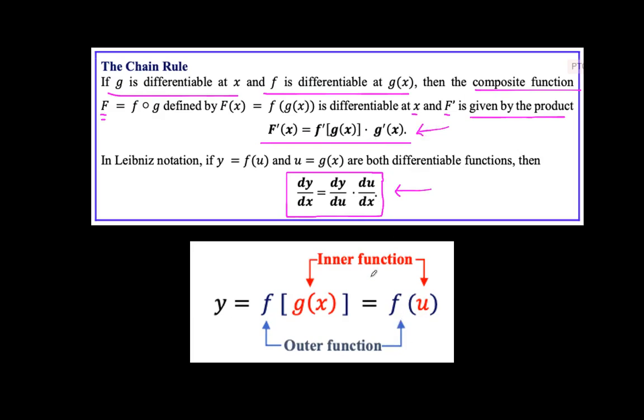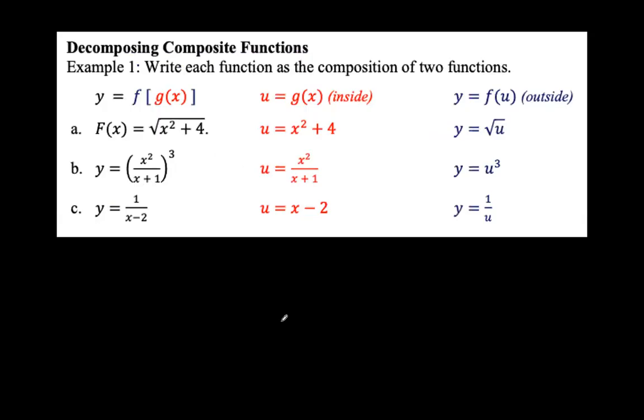So how do we identify the functions in a composite function? For example, we have f of g of x. We usually call the function inside of f the inner function, and the f here is the outer function, of course. The g of x here can be denoted as u, as we will use in differentiating functions with the use of the chain rule. You can use this as well. Again, you can use any type of expression or way of writing down the composite functions.